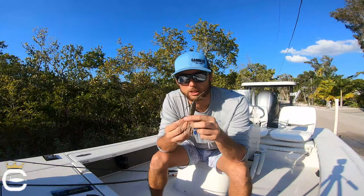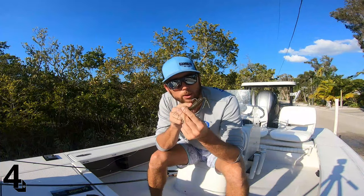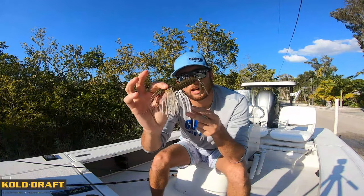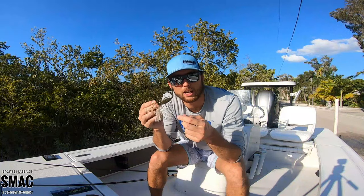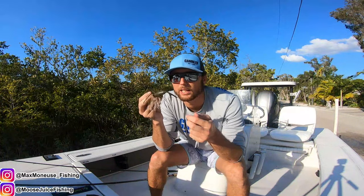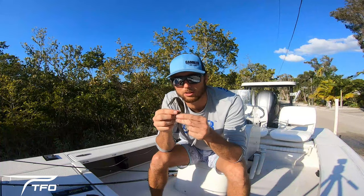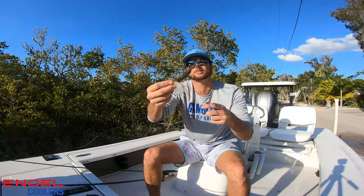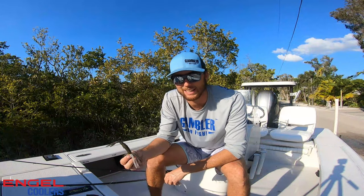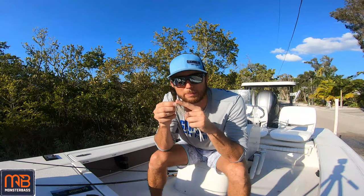For the Gold Shiner one, you're going to see probably three different trailers I like to throw on it. This new bait — the new Gambler Komodo — is a really, really awesome bait. It's more of a fluke style trailer with a fluke fork tail and a really thick body. It makes a lot of vibration in the water, very erratic but very natural looking. This is my new favorite trailer. After using it just a couple times, this thing has been awesome. If you watch my most recent Headwaters video, this is actually the bait I caught the six-pounder on — the same Komodo I used the whole day. Guys, this Gambler Komodo needs to be in your tackle box.